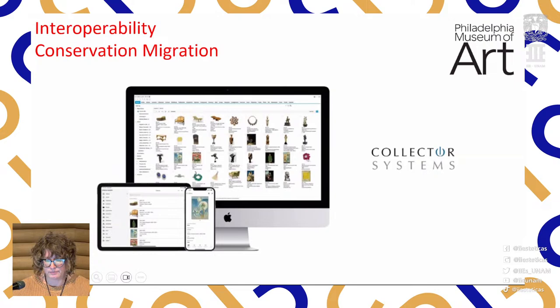Another system to benefit from this work is our current project supported by the grant to improve our conservation data by moving it out of a database, which is being sunset, to one that is cloud-based and user-friendly. Previous work done on the DAMS and on the prototype helps us to understand how our conservation data can be improved, especially through the migration process, by reusing that data that we had been exploring and taking advantage of the APIs built into the DAMS.